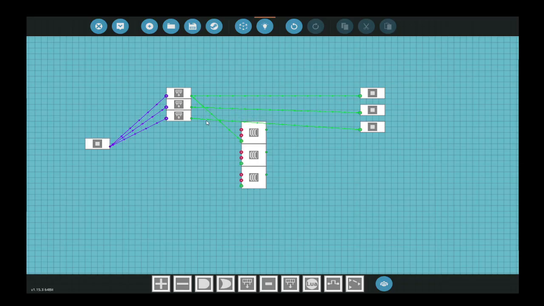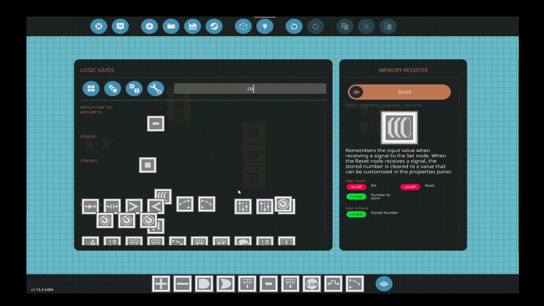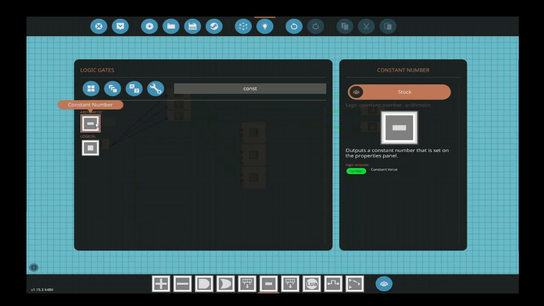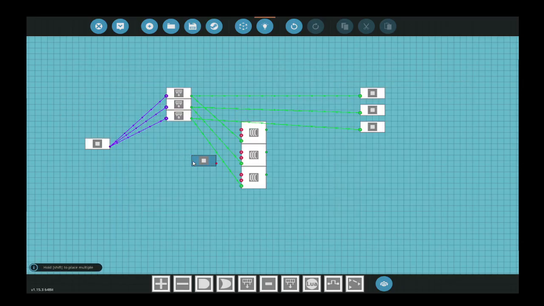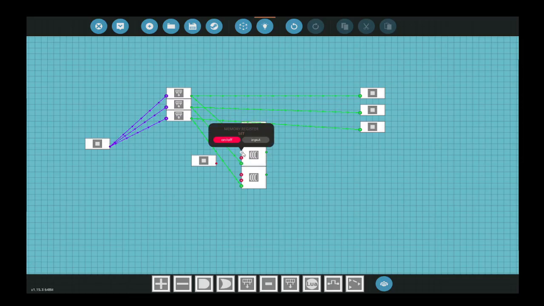Now, what I'm told is how these things work is they need a constant, is it a constant on signal? Or is it a pulse? Let's see.